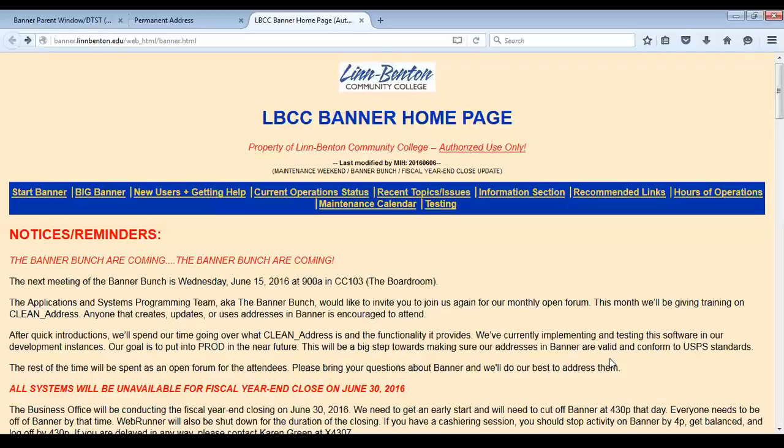So we plan on spending most of our bandwidth over the next year evaluating all those homegrown pieces of Banner and changing them to be the way that Ellucian delivers it, or finding other ways to meet that functionality. I'm sure some of them are just obsolete. We've never used them in years and don't need to keep maintaining them. Those sorts of things.